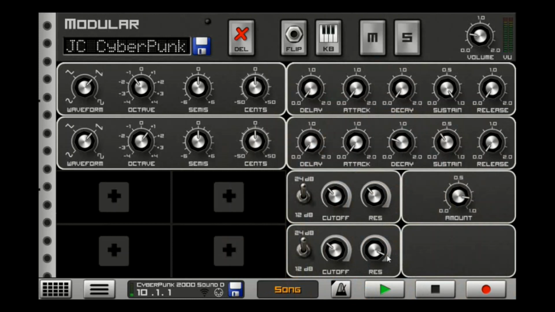What the res does is it boosts the band of frequencies right at the cutoff point. Too much of it will make it sound really crazy, but it's needed to get that certain tone. Hear it without it, it's just not possible.